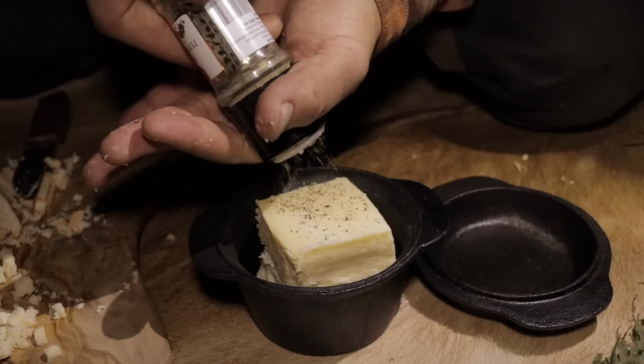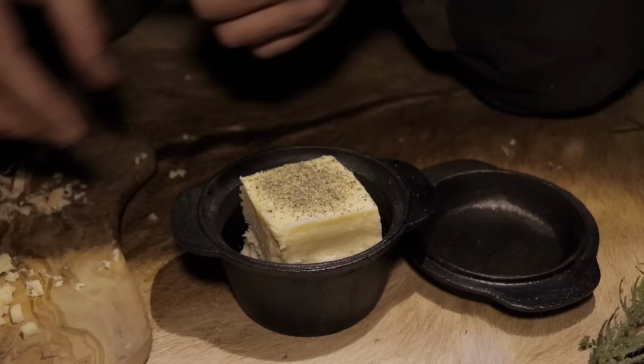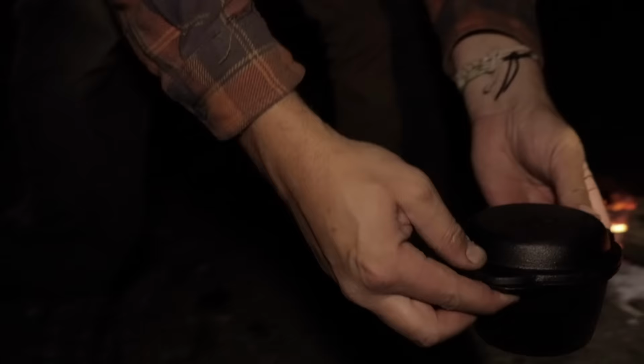Yeah, quite a lot of pepper. Once it melts down, we're going to mix it up a bit. That on the top. It doesn't have to go into the embers. We'll just put it on the edge of the fire, like that, to gently warm.